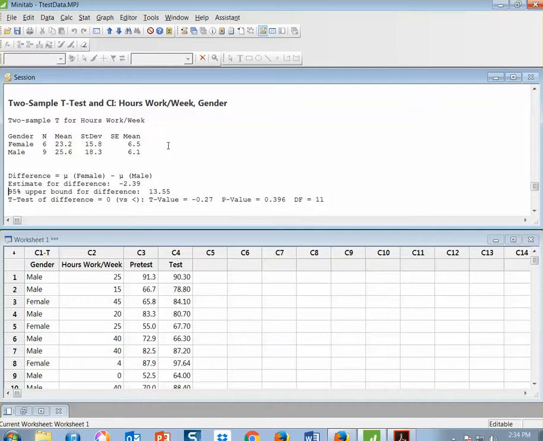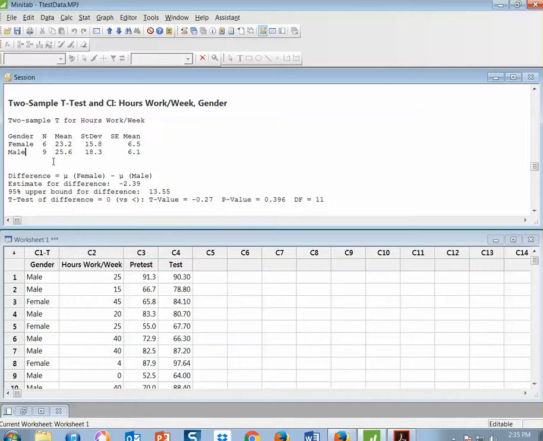All right, so you might think, okay, yay, we're good to go. The problem is that here we're comparing, because female, male, so we're comparing the mean of the female minus the mean of the male. Well, that's not the same as what we hypothesized or what we claimed. Our claim was that men work less than women. So here we're doing the women minus the men. That's kind of the flip-flop of what we want. Minitab does this. It doesn't let you pick the order. Right here it's going to go alphabetically, so that's why it's female minus male.